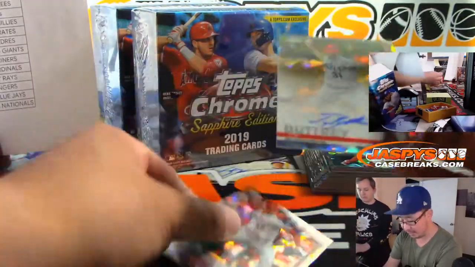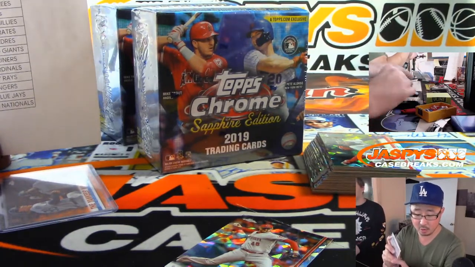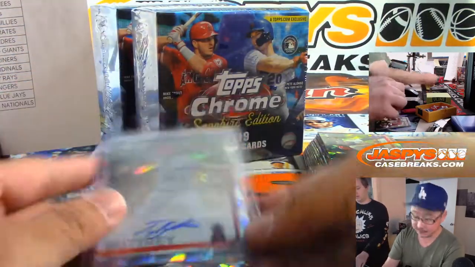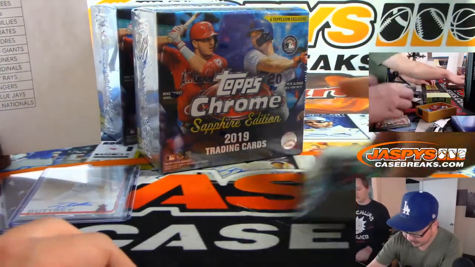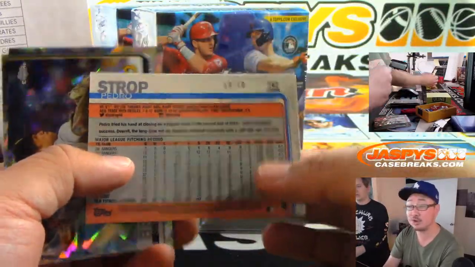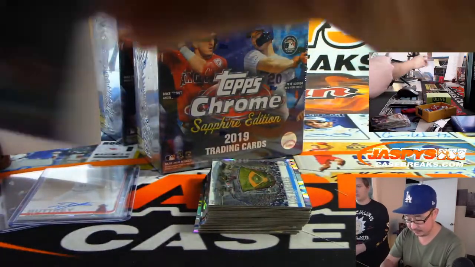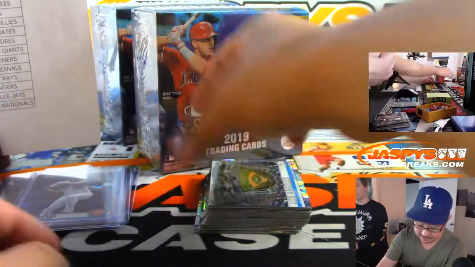And there's Ty Buttrey for the Angels. That will be for Juan Escabi-Pena. All right, and here's the next box that Nick popped open for me. There's Pedro Strop, 10 out of 10. And that'll be for Jose Manuel Olmos. Nice Pedro Strop.